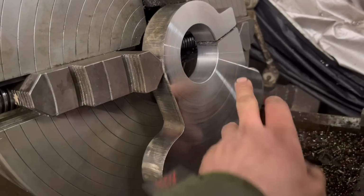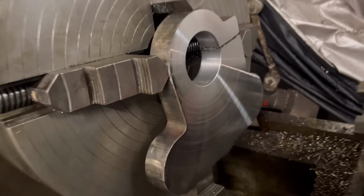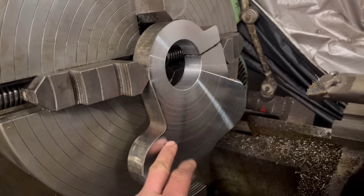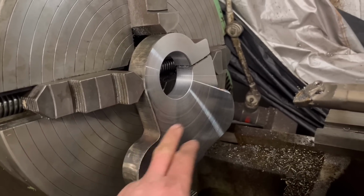Right, so I've got that board out, I've given it a skim off, I've just put a bit of a leading edge on that edge as well. So that's that one done now, I can take that one out. That one's ready for the milling machine. We'll put the big thick 100mm one in now and do the same with that.